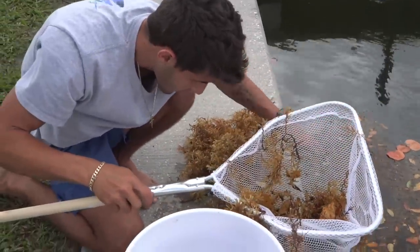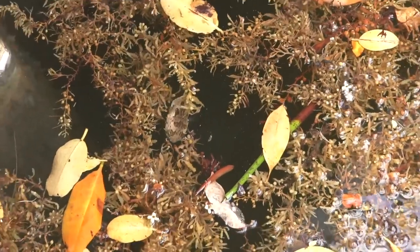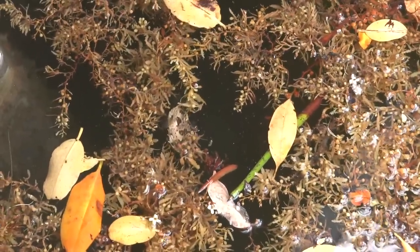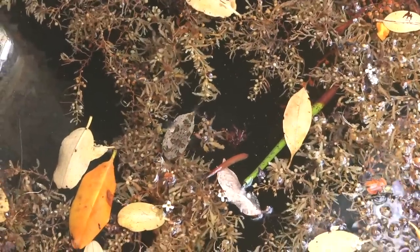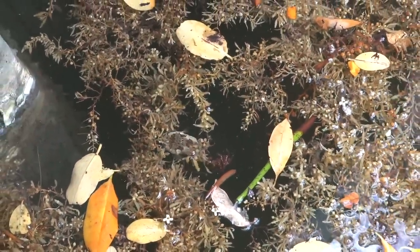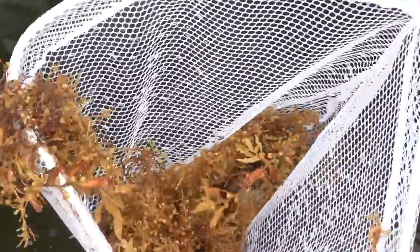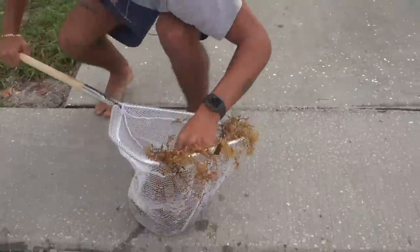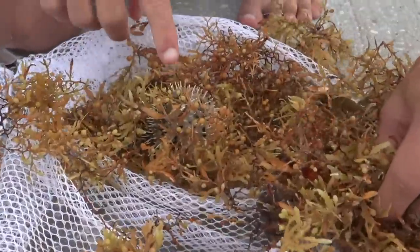I already see a bunch of puffer fish! Look at him in the seaweed — you can definitely see him but he's pretty close to blending in. That is so epic, that's like a legit porcupine puffer, the ones you buy at a fish shop. We got him, definitely got him!